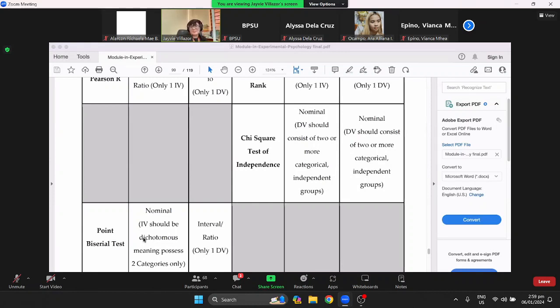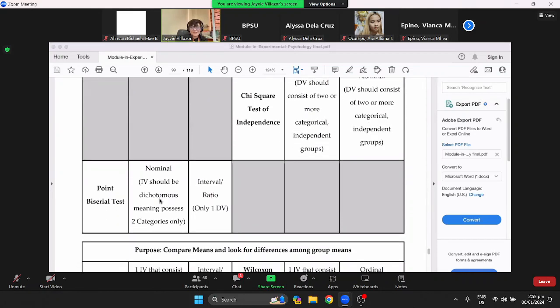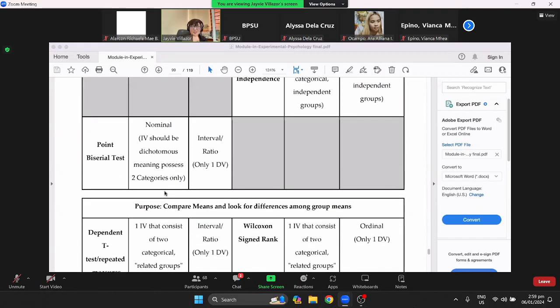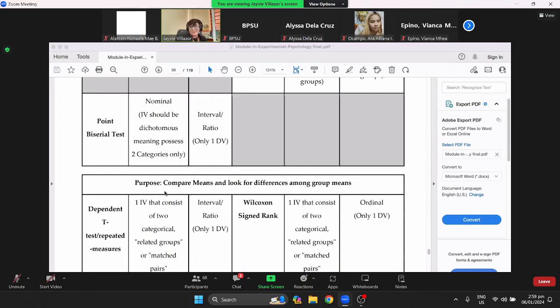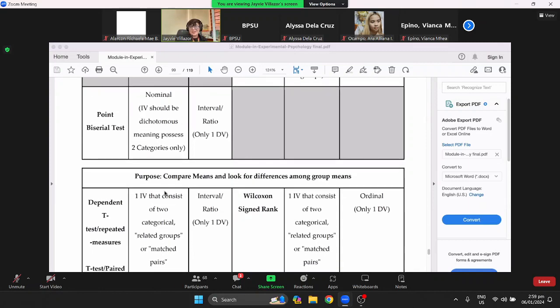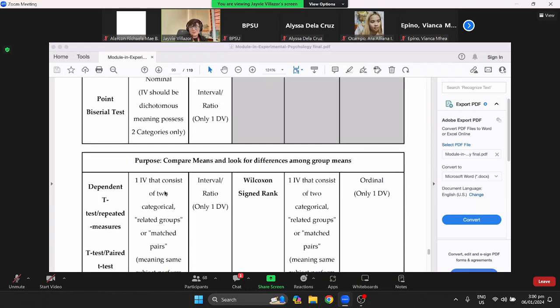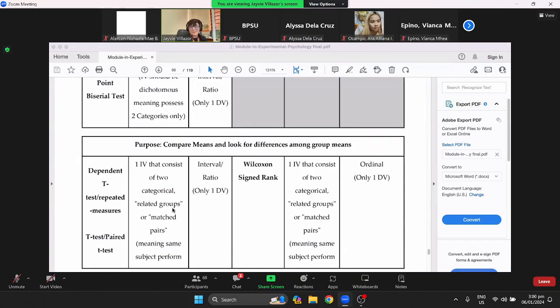Okay guys? So I guess, hihinto muna tayo dito. Okay, 2 oras na pala akong nagsasalita. So I'll just cut this and we're going to have a 5-minute break. And then right after that, we're going to discuss the statistical tests under compare means, or difference or change. And then right after that, we're going to teach you how to navigate the SPSS. Okay, guys? So break muna tayo, 10 minutes.